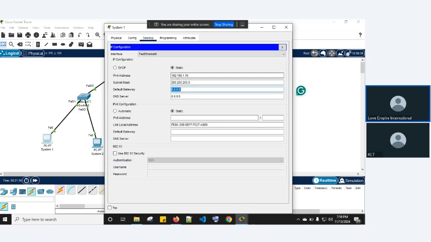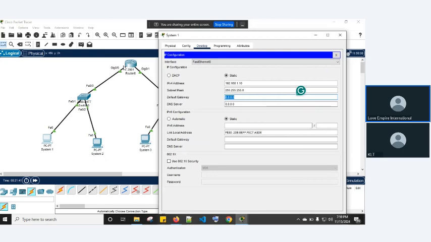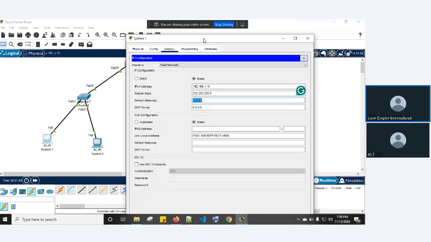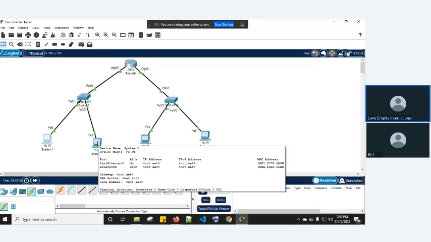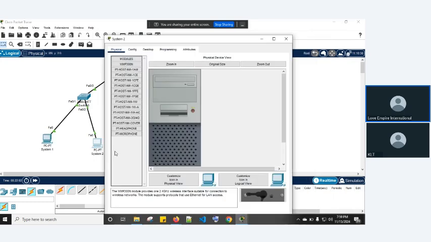Then the default gateway is that IP address that we used in configuring this first port here. That should be your default gateway, which is 192.168.1.1. If you remember the default gateway that we inputted. So we're done with that.